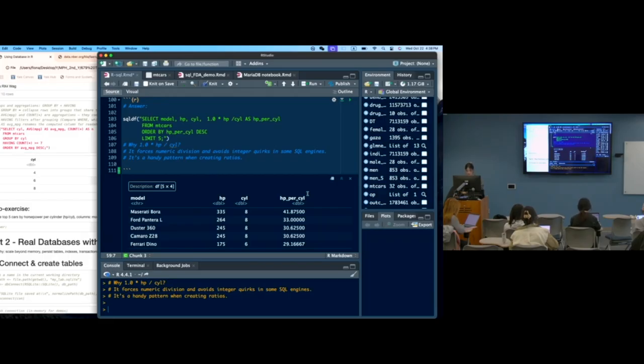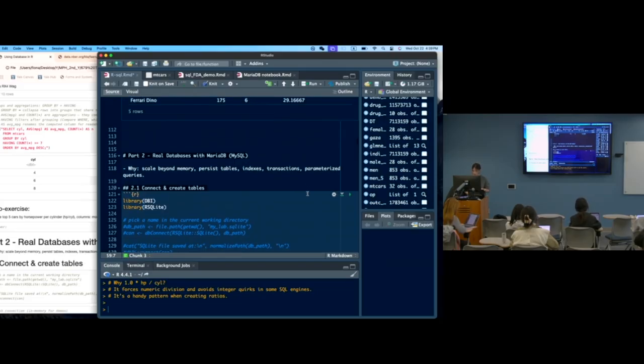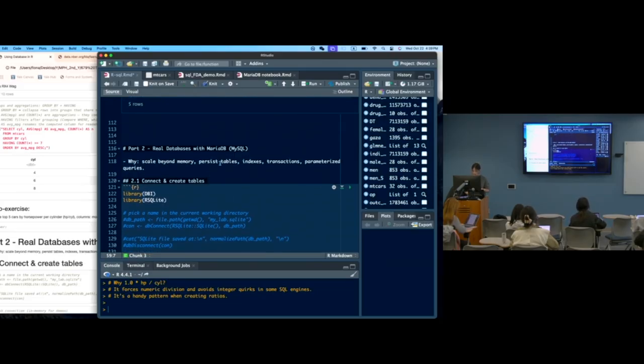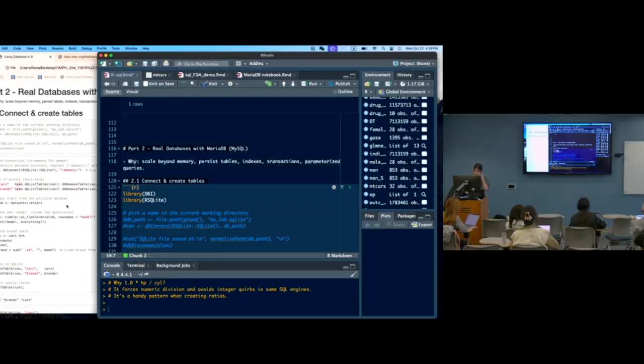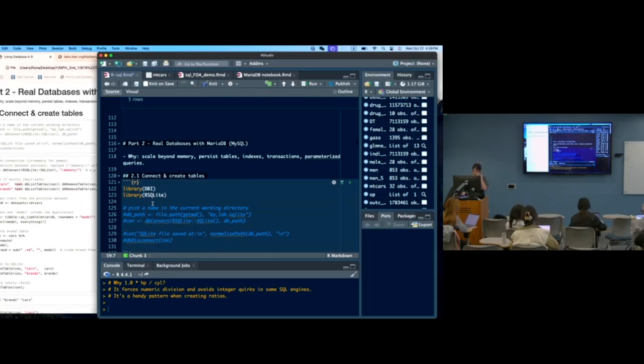So a quick recap. In part 1, you saw how to run pure SQL on an R data frame with the sqldf command. Use this when your data is already in memory and you want fast answers, like filters, sorts, top K, and grouped summaries. Next, we'll move to the real database, so we can talk about connections, joins, parameters, and indexes, the tools you need for larger or shared data.